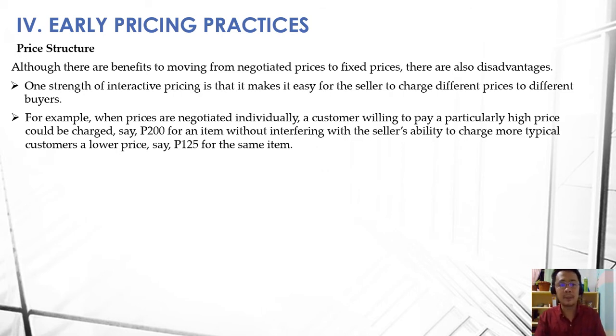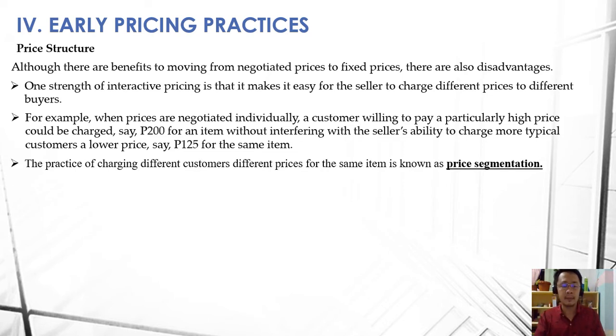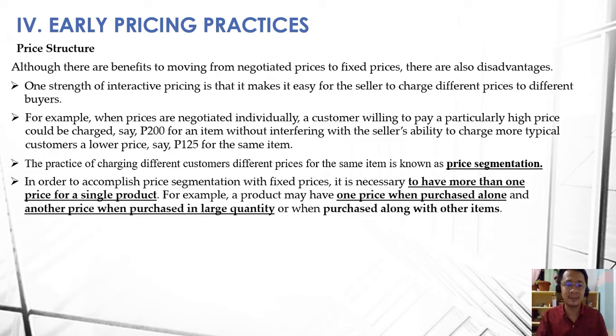Let's take this for example. When prices are negotiated individually, a customer willing to pay a particularly high price could be charged 200 pesos, for example, for an item without interfering with the seller's ability to charge more typical customers a lower price, for example, 125 pesos for the same item.